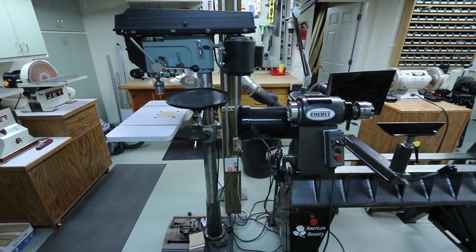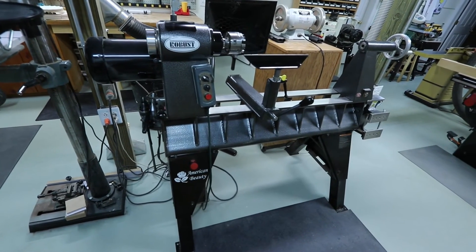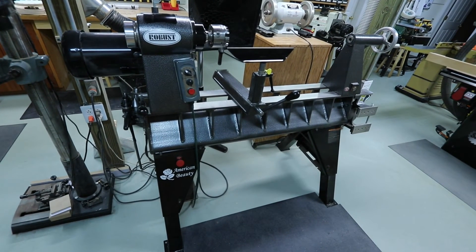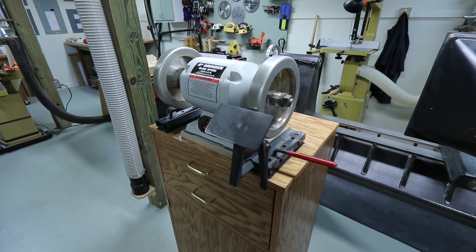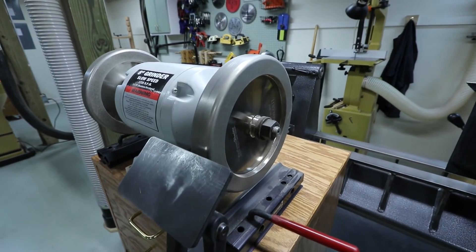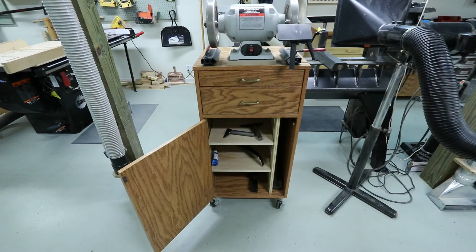My drill press stands near a post at the head of my lathe. My lathe is a robust American beauty. It has a tilt-away tail stock, which gets that obstacle out of my way for some types of turning. That feature makes it easy to swing my leg over the lathe bed so I can get close to the action when hollowing a miniature vessel. I use a Wolverine jig for sharpening my tools and built a tall roll-around cart so I can sharpen tools without bending over or straining my neck to focus my bifocals. I store hones and other sharpening supplies in the drawers and my assortment of tool rests in the cabinet below.